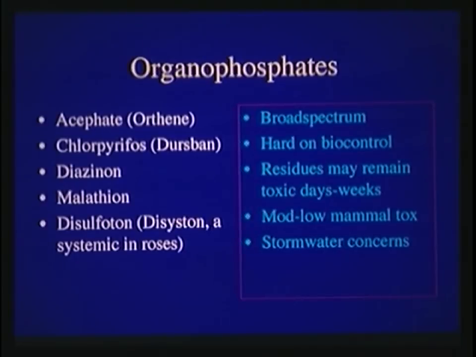I'm just going to go through some of the bad old pesticides that we're phasing out, but people are still using and are still valuable in limited circumstances. The first group is the organophosphates. The organophosphates have really been the biggest group and most popularly used insecticides for about the last 30 years, ever since DDT was phased out. The organophosphates work as nerve poisons. They were originally created as nerve gases during World War II.